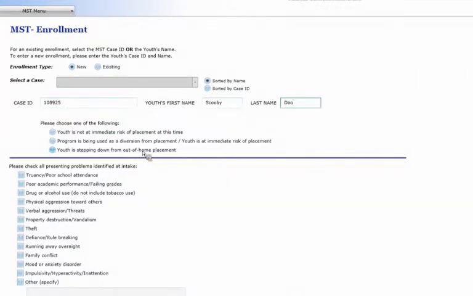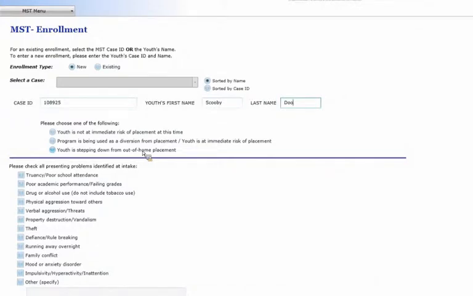The first question here is whether or not the youth is at risk of placement right now. We ask that you respond to this question based on information that was available at the time of referral or intake, preferably using information from the referral source or the agency that would have the authority to place the youth.